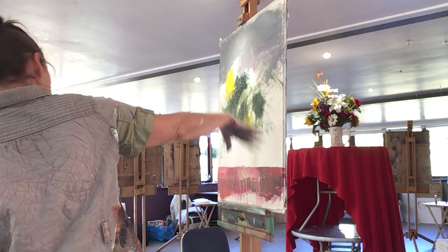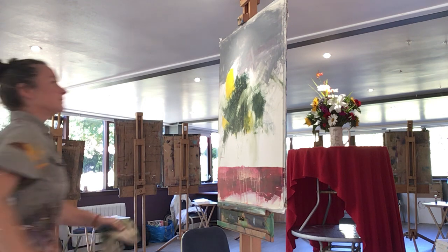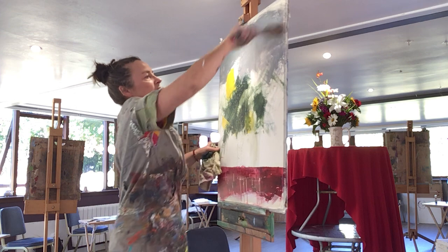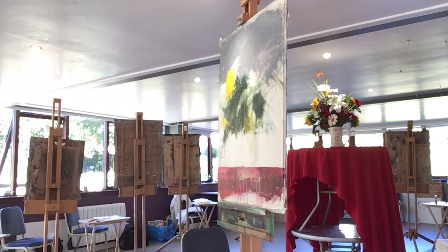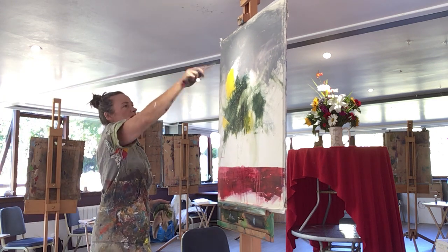You know, the grey is coming down into the background elsewhere too. I don't really want it to be too reddish though. But there's a slight reflection from the tape up there. Yeah, that's true.